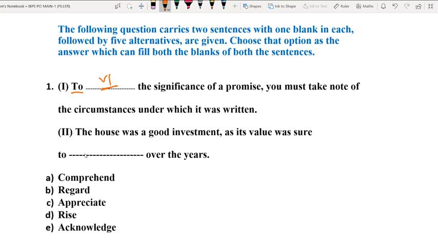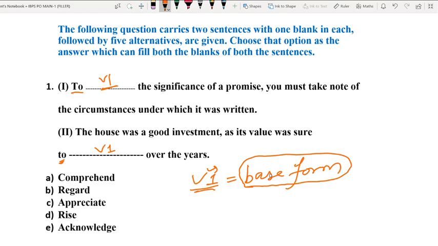Right? Acha. Now, in the second one, you can see here "to" is also written. That means in the second blank of the second sentence, we also need the verb which is in first form. And dear students, please do remember that when I say verb in first form, I am talking about the base form. Okay, base form. Whenever you find a verb in its first form, the same can be said that the verb is in base form. Right? So this much part is clear right now.